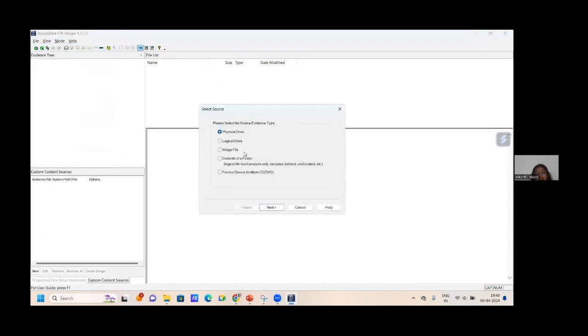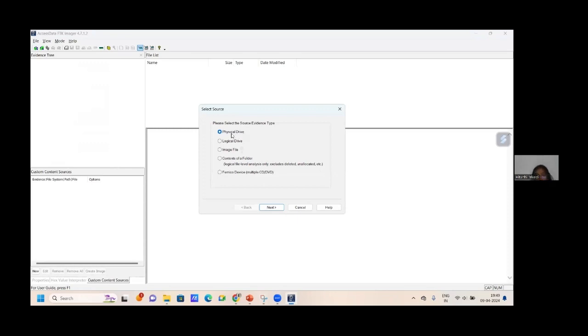The disk image is asking what type of source. Source is where you want to extract the information from, and destination is where you want to copy it. Source is where you want data from, and destination is where the software should copy it, to what other device.